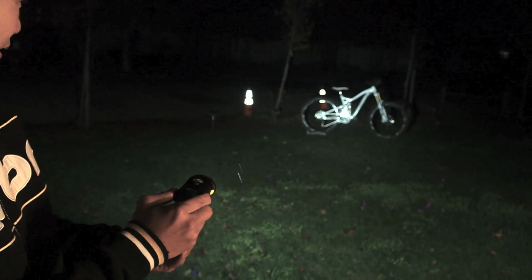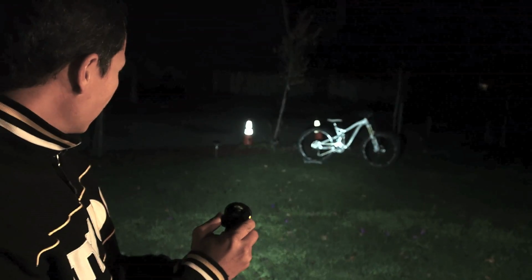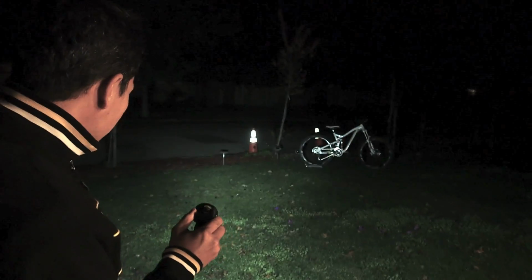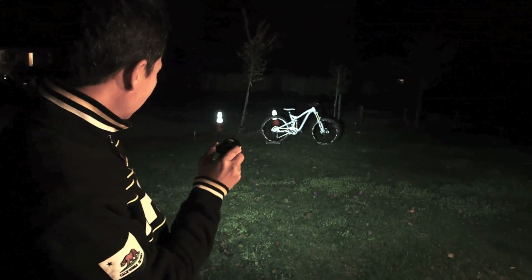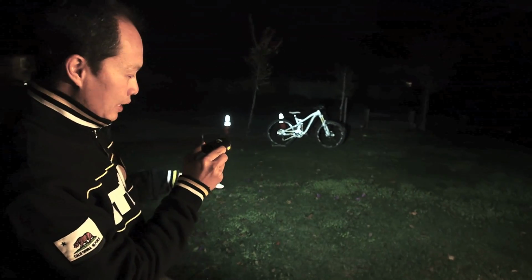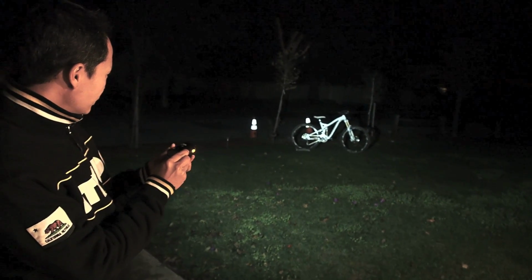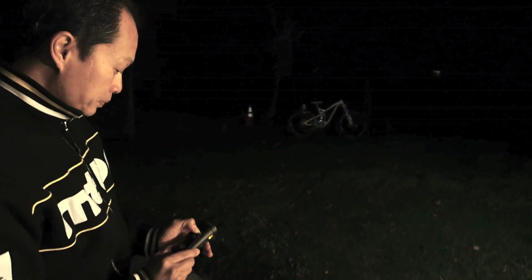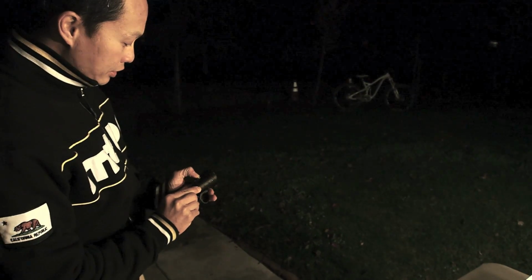Just a beautiful pattern. It's actually what I call a dual pattern. It's hard to see right now, but just a super even spread, and then there's one spot right there. So it's a clean beam pattern, but it's still 2 beam patterns. Not a lot of artifacts. Put on our tree. So it's not the biggest, brightest light out there, and it has a glow mode for commuting. A little flash on the sides.